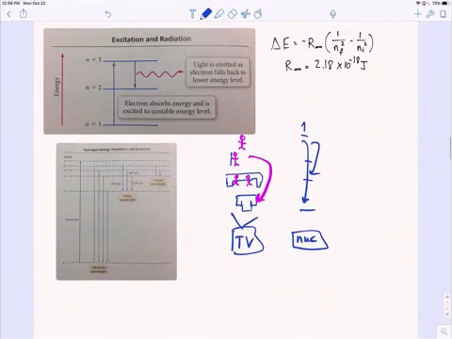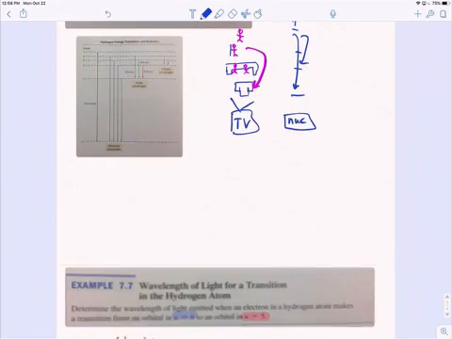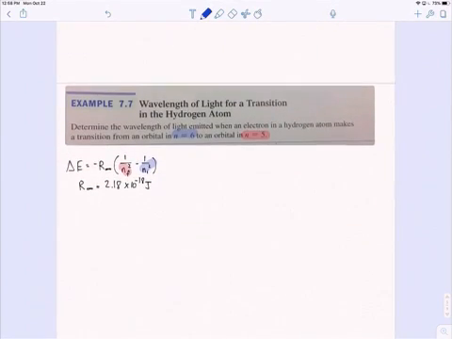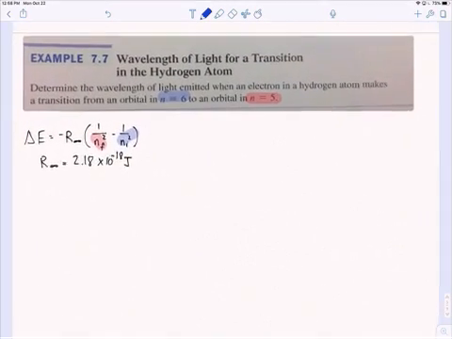Okay, how are we doing? Anybody have any questions? Do you understand how this works? That an electron is excited up to an excited energy state. It's called excitation when it goes to high energy. And when it goes down in energy, that's relaxation. It relaxes down. As it relaxes, it emits the change in energy as a photon. Questions? No questions? Okay.